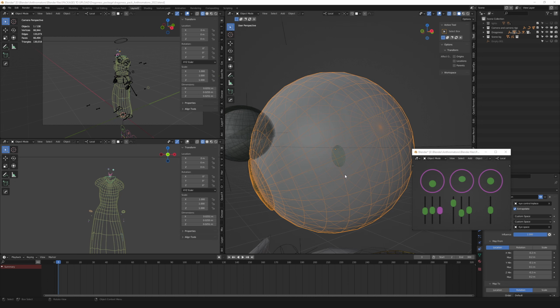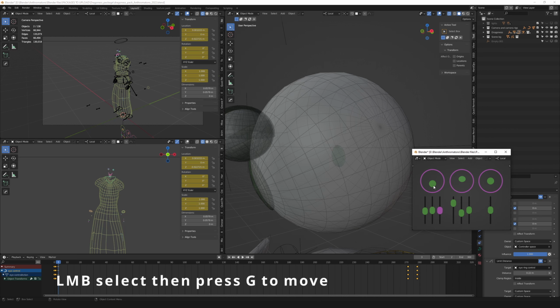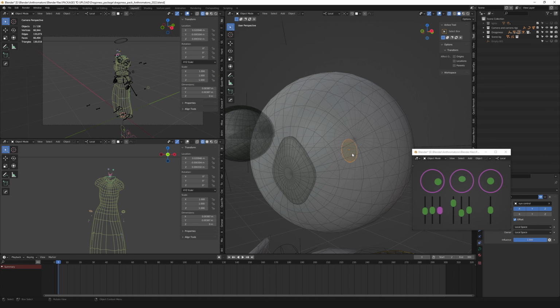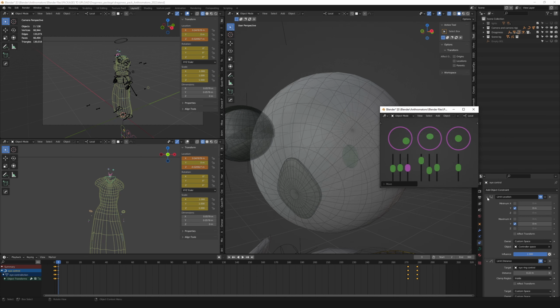The constraint chain goes like this, from the eye object to the in-place control object to the control panel. So there's three objects. We have the eye, an object the eye follows, and an object on the control panel that drives the second object in the chain. All these objects have their own constraints to influence movement and rotation.